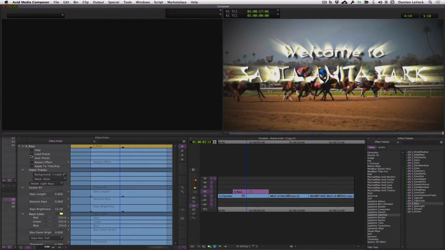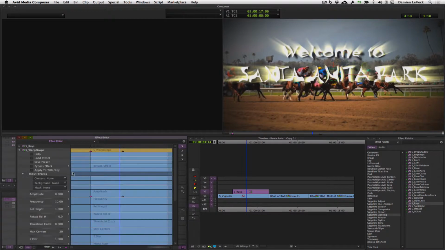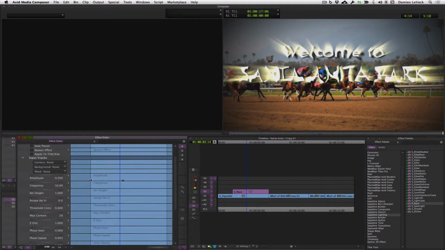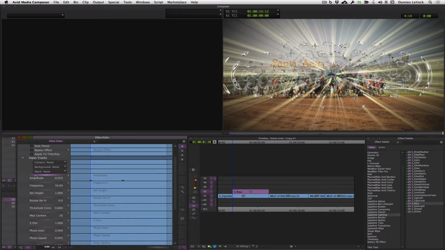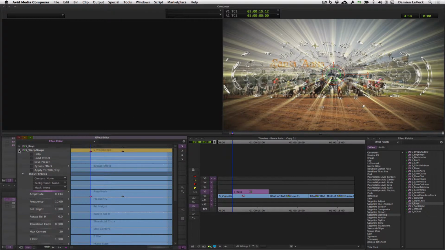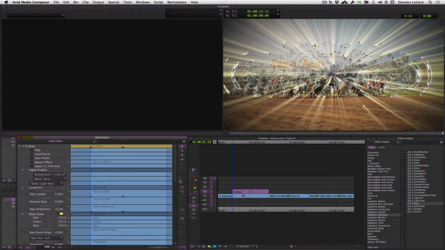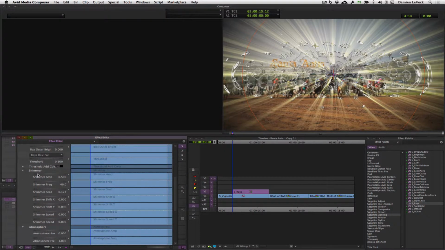Okay, I'm gonna go in here and I'm gonna change my warp drops amplitude and bring that down a hair. There we go. Okay. Now back to rays, and let's move up our shimmer.